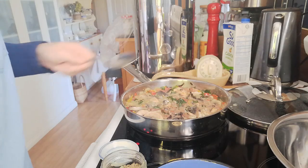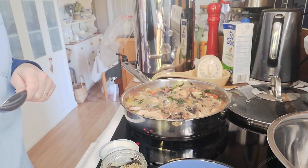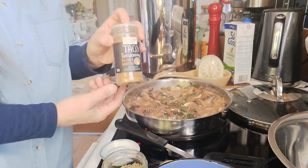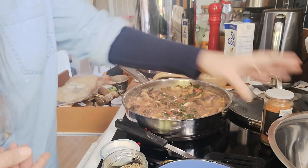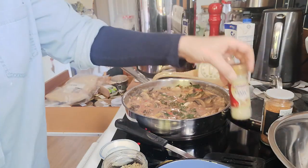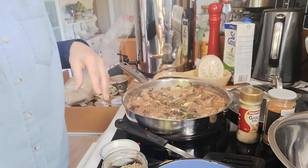It's lovely. So we're just going to cook that down for probably about 10 minutes. Okay, I've just added probably about half a teaspoon of taco seasoning, and I added about half a teaspoon of garlic salt. Now I'm just going to bring that up to the boil and cook all those mushrooms down.